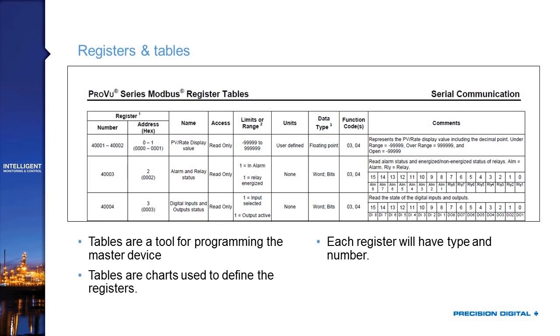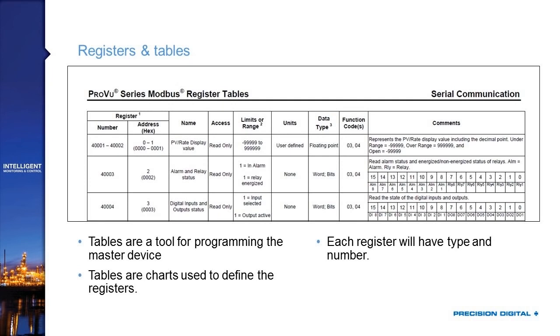So a Modbus device will store its information in registers. A register is essentially just a box somewhere in memory of the device where it's addressed, so it will know that I store, for example, my temperature input information. If I'm a temperature transmitter, I store my temperature input in this box of memory, and I'm going to call that address 40001. So that's where that is, and if anything asks me for address 40001, I'm going to send them the data, which happens to be my temperature information.